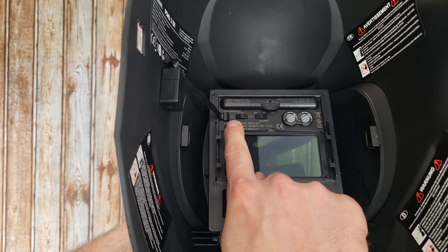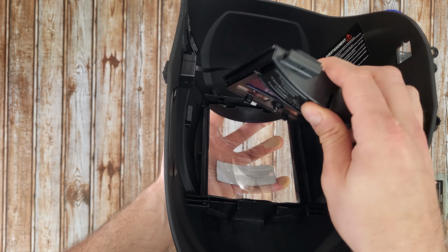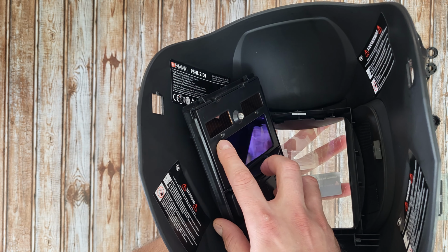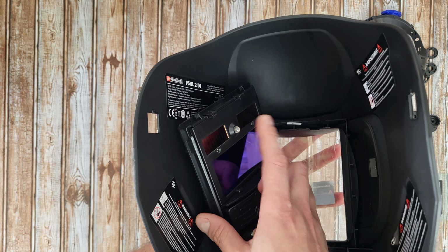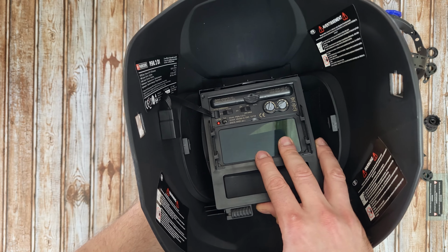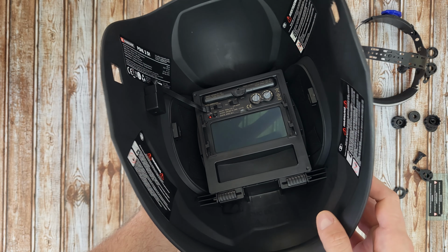And there is the cable, it goes to the darkening control. And of course all that you can remove, just slide these two here and you can remove it if you want. And we can see at the front we've got the arc sensor, the solar and the LED light. And of course we've got the display. And it is very easy to install. Just press, slide these buttons and you're good to go.